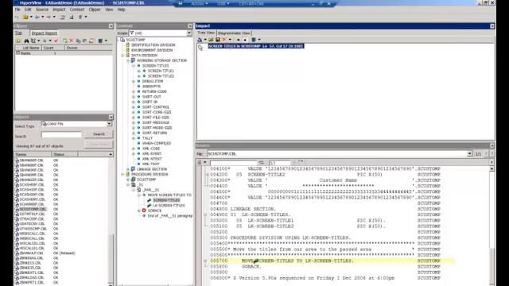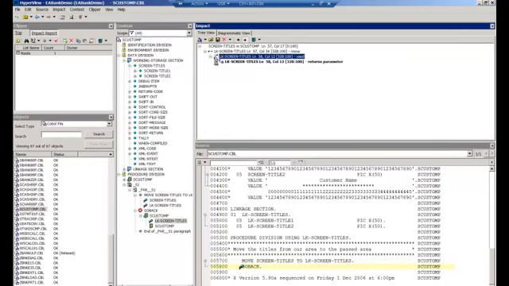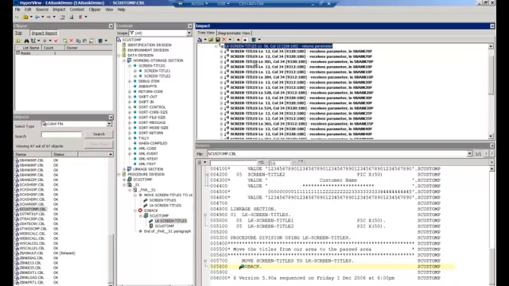So now let's look downstream. And we can see that information is passed to the linkage section, and that after it's passed in the linkage section, most likely some additional programs will be called as that information is passed downstream. And it does look like it's passed downstream to quite a few modules.